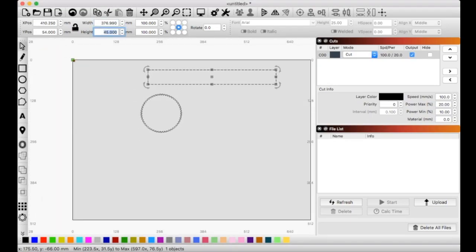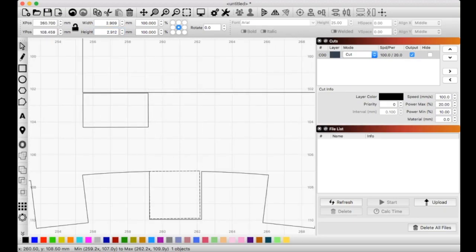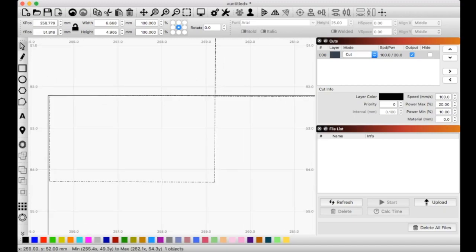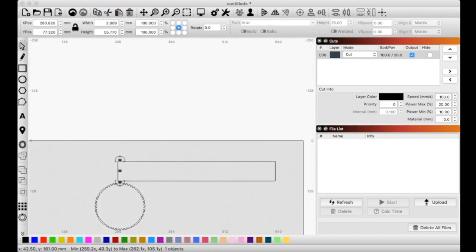Now, using your circular geometry, you work out what the circumference will be and make a rectangle for the side piece. I move these down so that I could measure up the tabs to fit them in, put them top and bottom. And then after I did that, I removed the groups and then grouped those together. Now using the repeat array, repeated those along the side of the side piece until there was enough pieces.